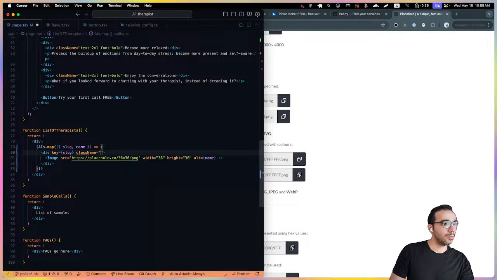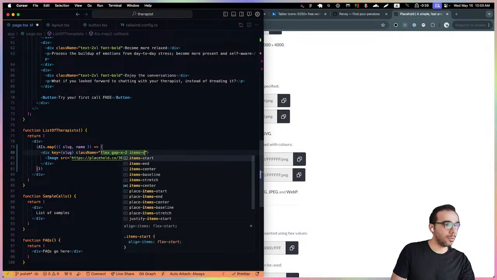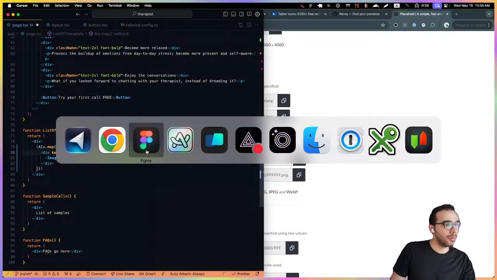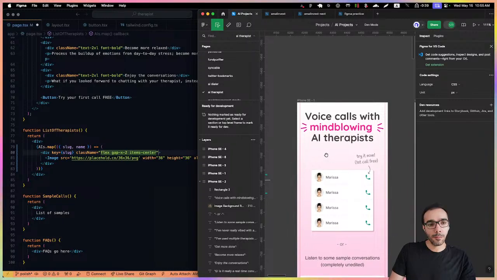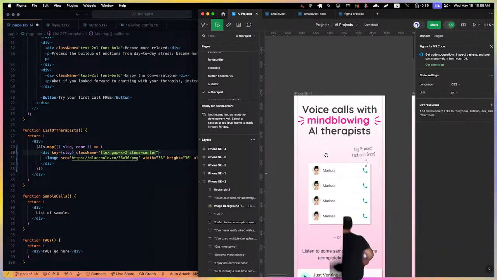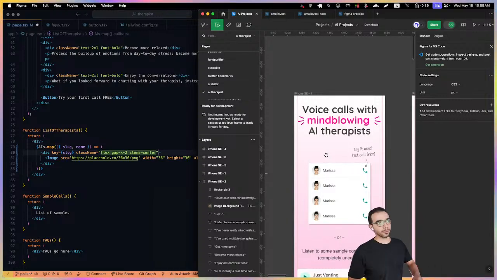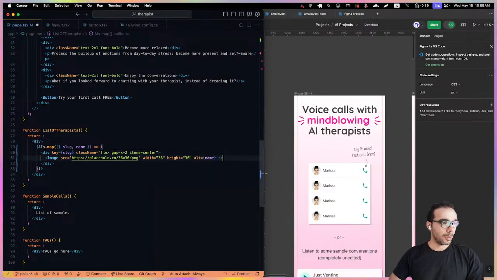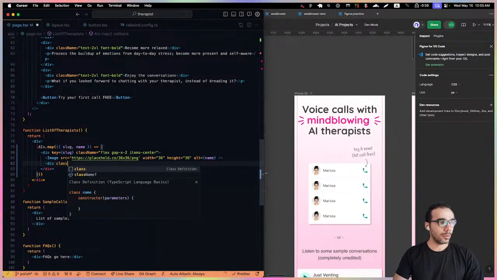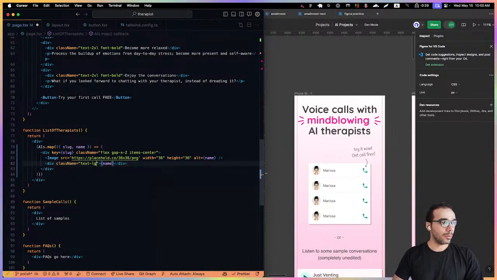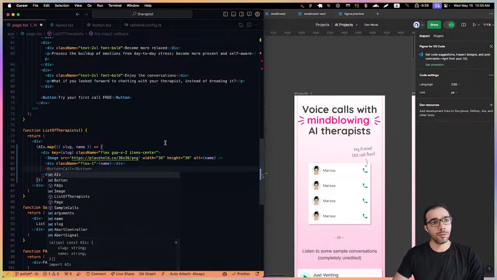This is obviously going to be a flex, gap x, let's say 2, and items center. We'll have the image div. This one will expand, give you the name, and then you're going to have an image at the very end.